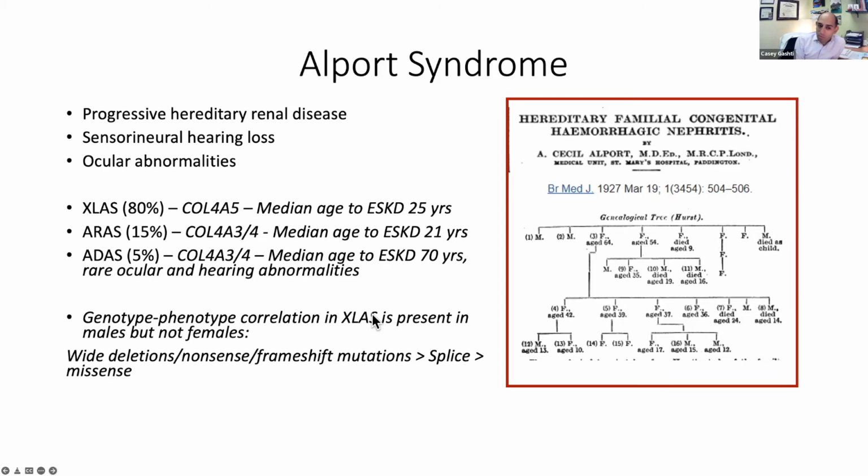And I'll go through just briefly what that means, and then what's interesting about this case is, yes, the Alport's part is interesting, but then what about the crescentic GN? There are some cases that have had pre-transplant crescentic Alport's. There are definitely reports of post-transplant, when they develop anti-GBM disease, where they present with crescentic GN, but this is in the native kidney. So that's unusual and rare.